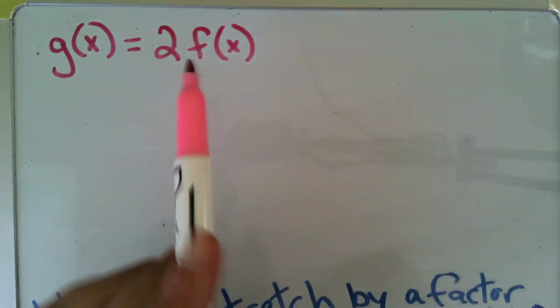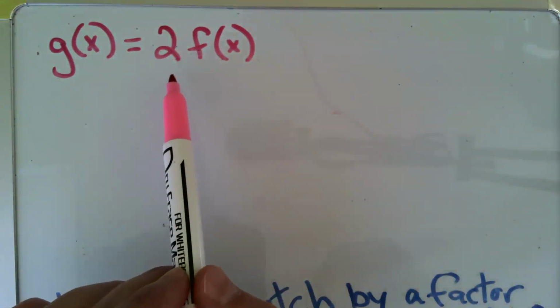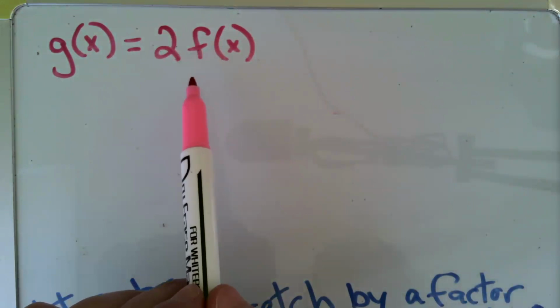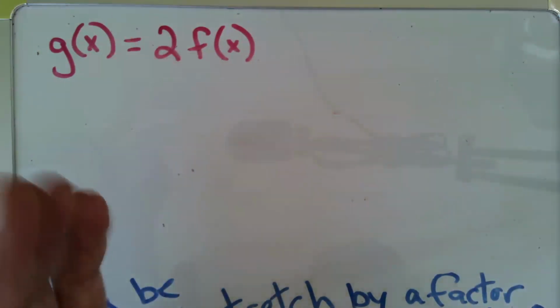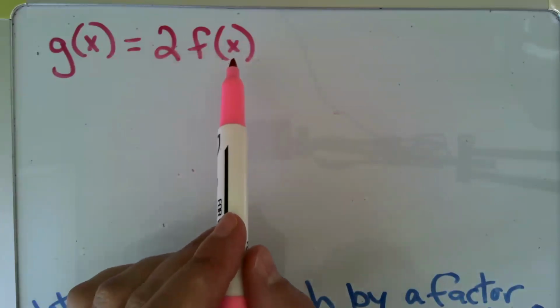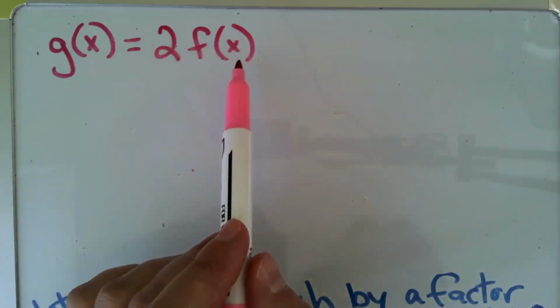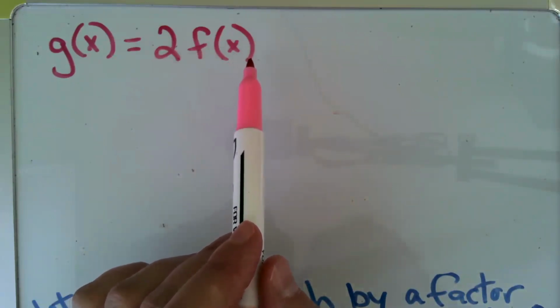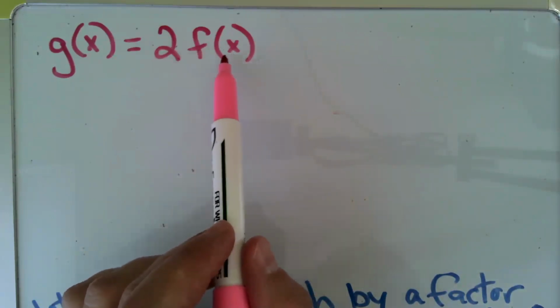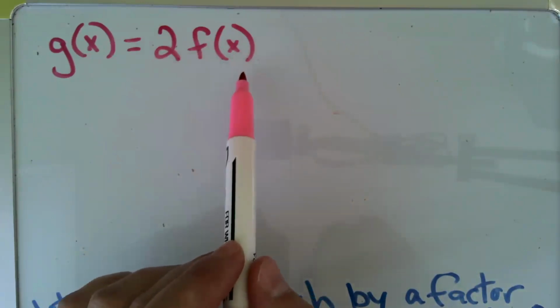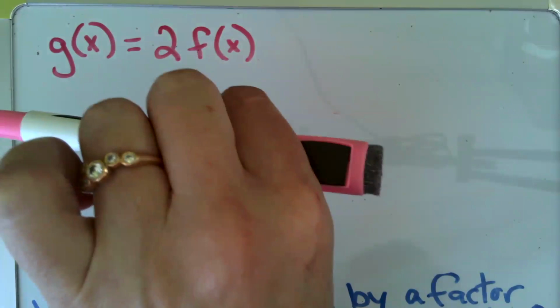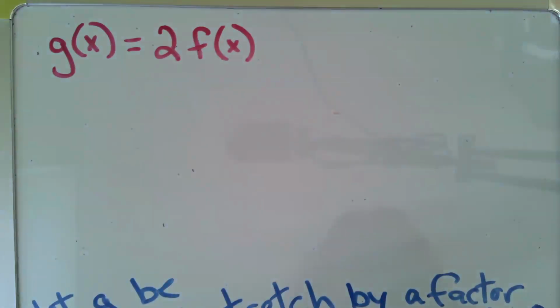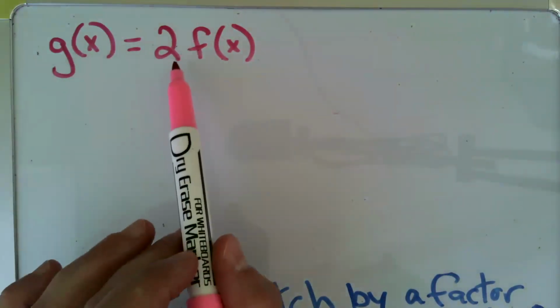And then the other thing to remember is that things that happen to the vertical happen the way you would expect. Stretches mean multiply, and moving up and down means adding or subtracting. Things happening to the horizontal happen the opposite of how you would expect. So if we had a horizontal stretch of 2, that would mean that we would divide by 2. And if we had a horizontal move to the left, that would mean we add 2. Okay, so here we are, our vertical stretch of 2.